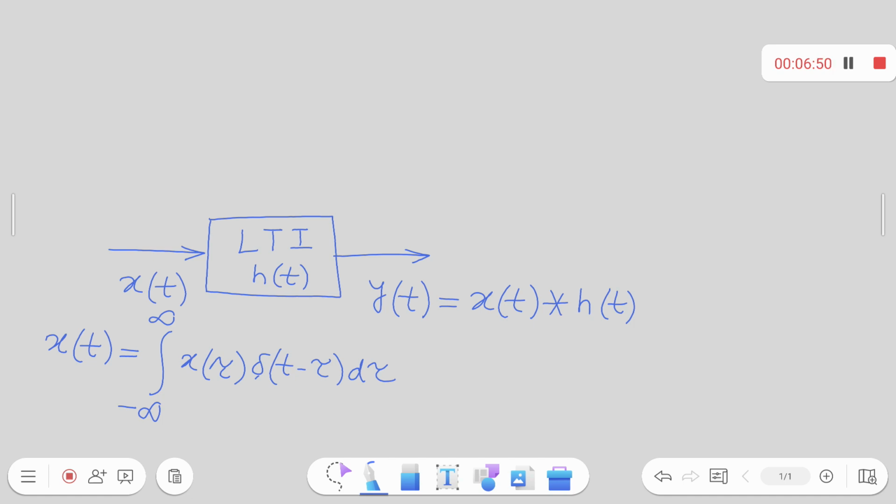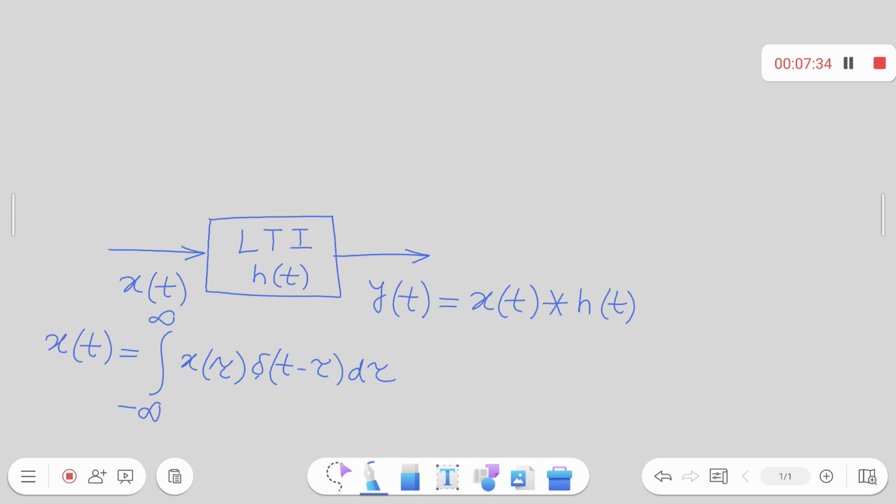Now, as of now, we have observed the signal as I've also written over there. Any signal x of t can be regarded as the weighted summation or weighted accumulation of the impulse and its delayed version. Right. Now today we will observe this signal from a different perspective. Suppose the signal that I'm going to apply is not represented as the weighted summation of the impulse and its delayed version. Suppose it is a complex sinusoid. Just the opposite. Let us apply a signal which is a complex sinusoid.